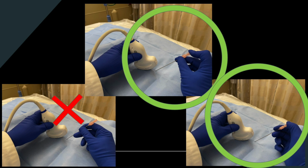So whenever you're holding your needle, try to hold it by the hub, or at the very least, place one finger or your thumb on the hub so that you can actually perceive those differences. Yes, and just another example of the tactile feedback is that when you come to a fascial plane or a capsule, it's a lot easier to just pop it in if you have a finger or a thumb on the hub, or if you're holding the hub. It's a little bit harder to do that when you're holding the needle shaft. And it's interesting how instinctively trainees always want to hold the needle by the shaft. This is a point that really requires emphasis.